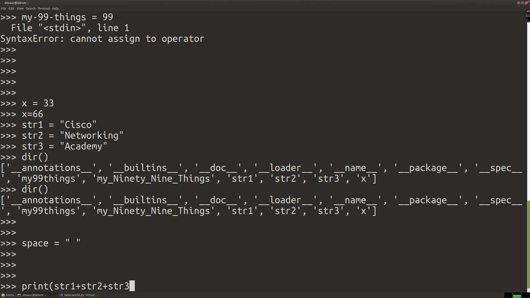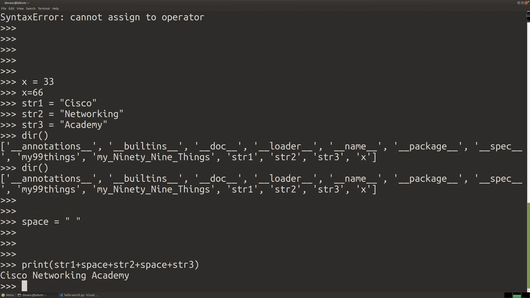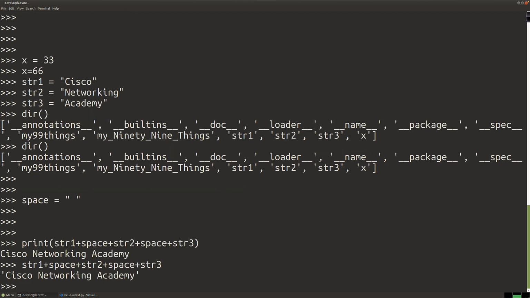So we're going to concatenate string1 to string2, and actually they want us to put the space character in here, or I should say the space variable in there. And so we'll have some space in between string1, string2, and string3, and we use print, and you can see it prints Cisco Networking Academy. Now, what would happen if I was to do this? Remember, we're in the interactive interpreter. This is not in a file, so is that going to work? Absolutely. And you can see it gives us back the fact that, hey, that is a string. It encloses it in single quotes.